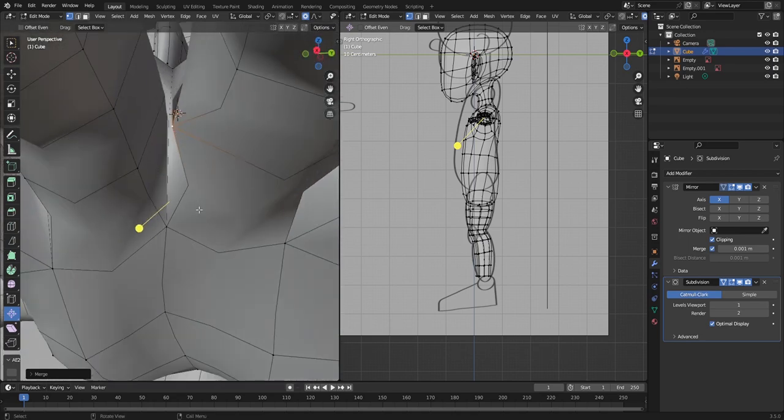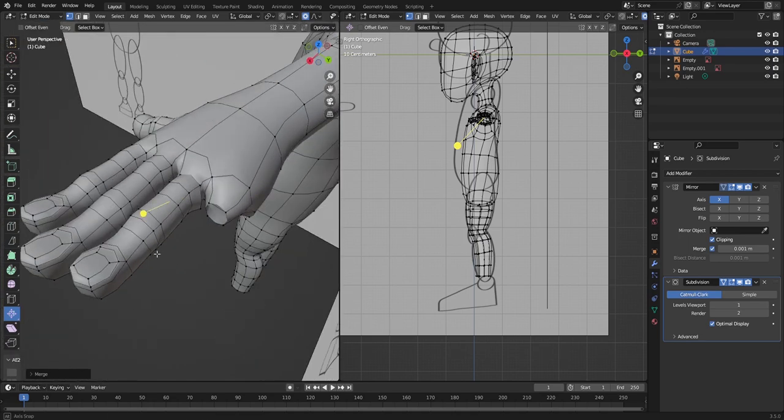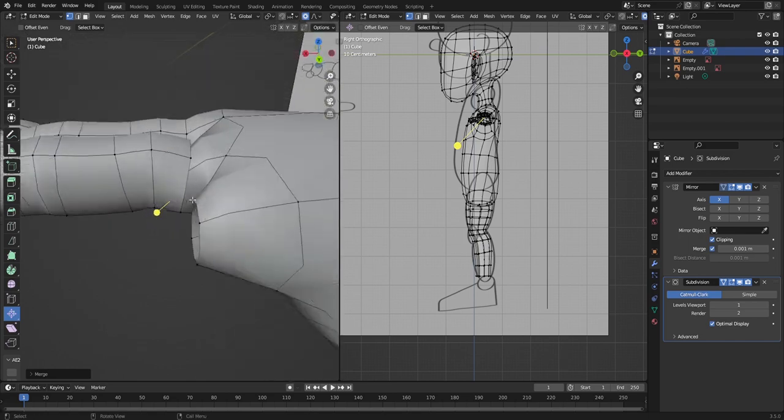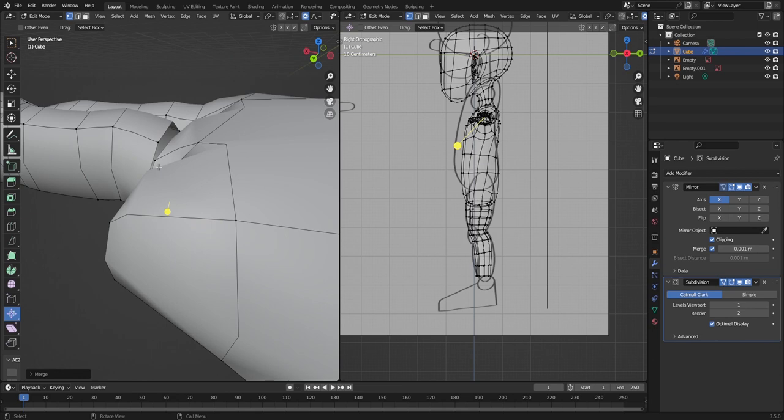Alright, let's make our way to the tippity top. So we got these vertices. We got this couple right here. We're gonna have to marry this couple. Boom and boom. Hit M as in Mary. And merge that mug at center.